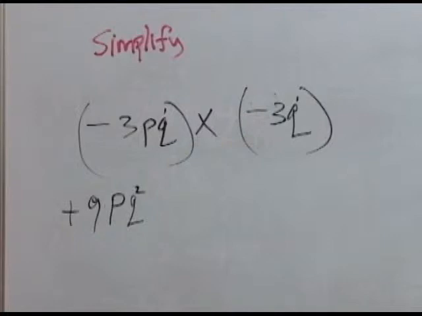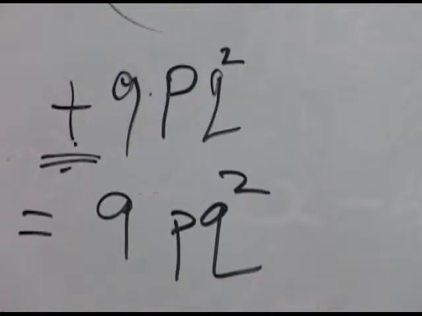So your answer would appear 9p Q squared. And that's the answer. Okay? So in terms of your multiplication, that is what we are doing. One more sum to show you exactly that even if it gets more complicated than that, we can still do it. So what do we have this time?